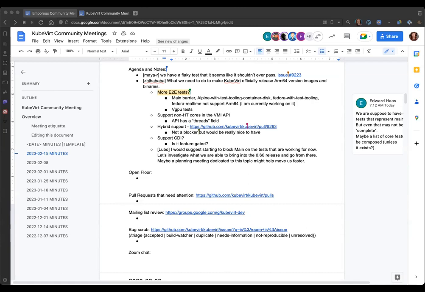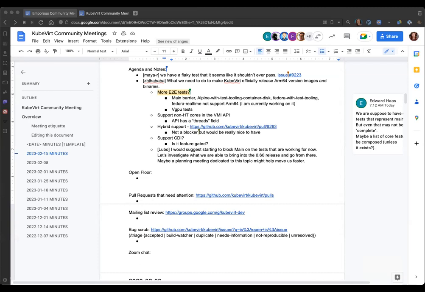I think what Alay is referring to is a feature we support in x86 that we don't support on ARM. One example, and this isn't the case, but let's imagine we didn't support SR-IOV, attaching an SR-IOV network. The VMI spec has an SR-IOV network on it, and as part of the VMI, it has the architecture defined for ARM for whatever reason. In that case, we know SR-IOV is not supported. So the question is, should we deny it at the API level, because we know it's an invalid VMI, since ARM isn't going to support this?